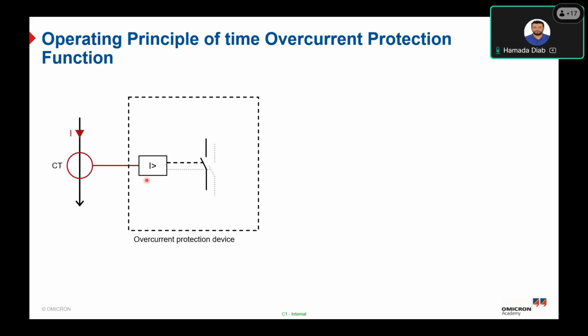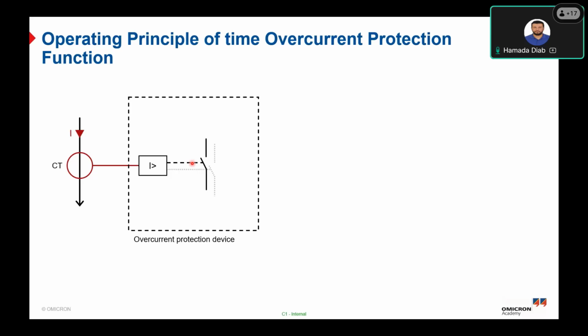And based on the criteria and the parameter settings, the relay will take an action and will process these current values. And after that, based on the current measurement, it will take an action. So after distinguishing between the normal operating state and the fault state, the protection relay will issue a trip command if there is any fault, to trip the circuit breaker and isolate the fault current. So the non-directional overcurrent only uses the measurement of the current as a criteria. There is no directionality, only overcurrent with time grading to provide selectivity of the protection relay.